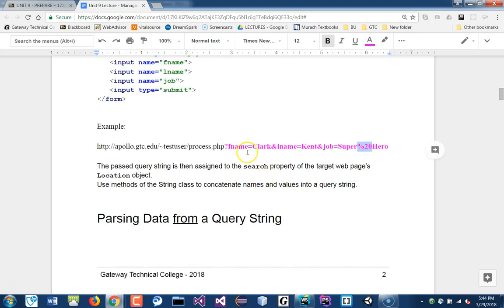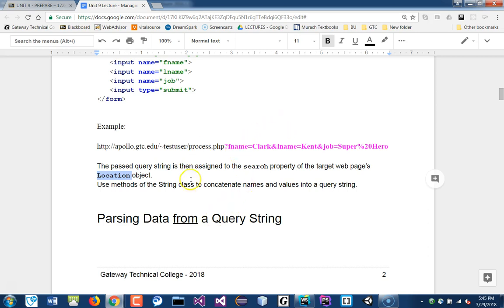And once you submit this in the query string, then you can access these data. So this entire string is a single string. It's not an object of any sort, it's just a string of text. And you can access that using the search property of the location object. So you have the window.location, and that can actually capture that data there.